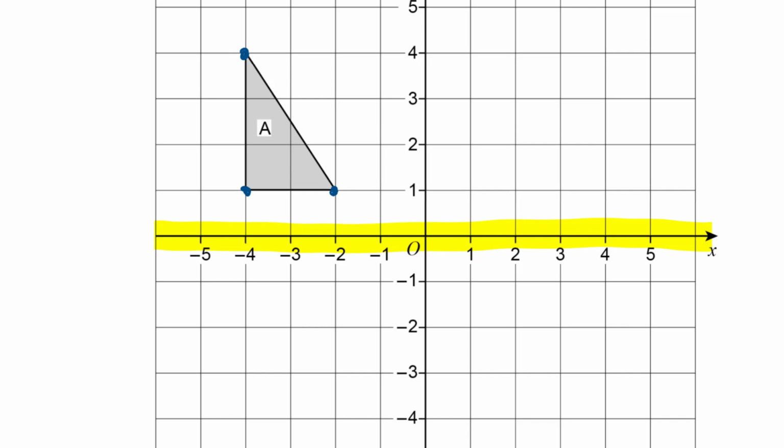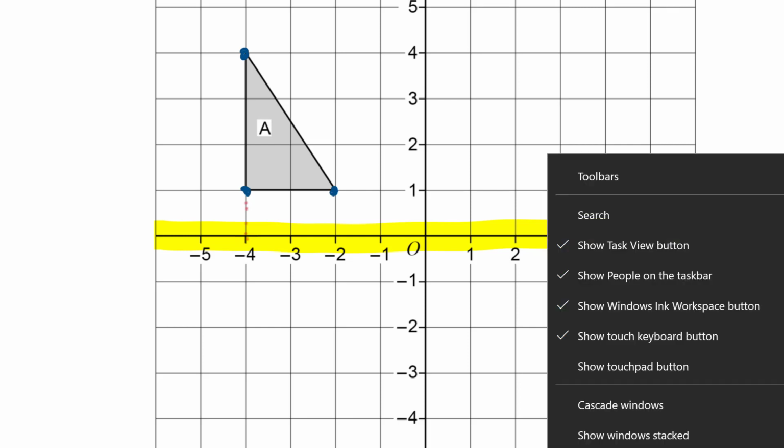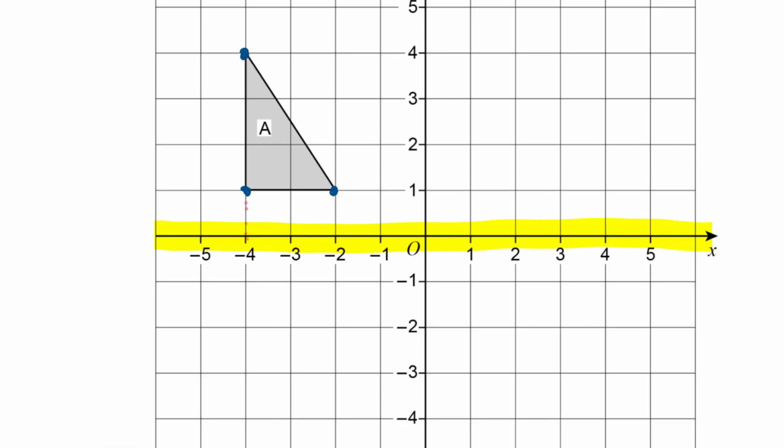For each corner you just need to find how far away it is from the mirror line and then plot it the same distance on the other side of the line. So that corner there is 1 unit away, so it's going to end up there. That one is 1 unit away, and that top corner there is 1, 2, 3, 4 units from the mirror line, so its image is going to be 1, 2, 3, 4 units from the mirror line. It's going to be down there. Once you've finished drawing your points, you can join them up with a nice straight line.